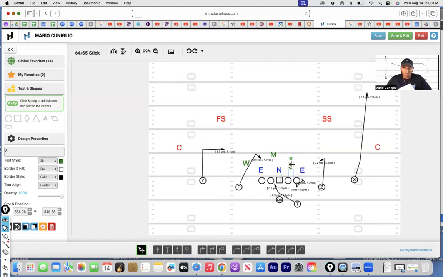If this dude fits the run, we're going to throw the stick. If he turns and opens to take away the stick, now they're one short in the run game, and we're going to hand the ball off. So it's a double option, if you will. Two-man game, whatever you want to call it, off of that linebacker, who could potentially fit the run. But he can't do both. Whatever stimulus he gives us, we do the opposite. Here, it's going there. The ball's being handed off. So that would be an example of lock stick.